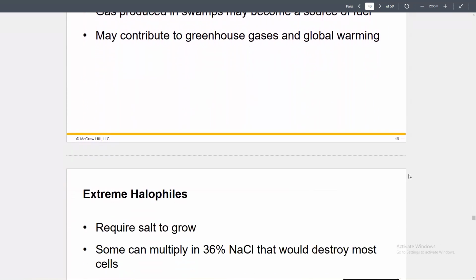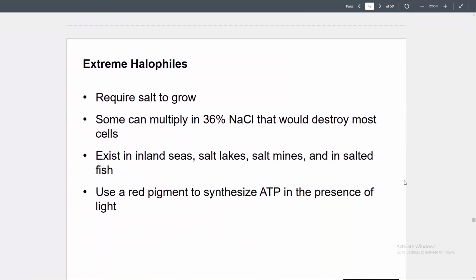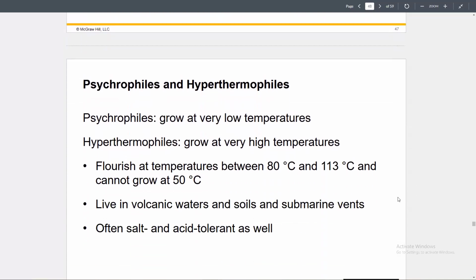Methanogen is a term for bacteria or Archaea that produce methane gas as a byproduct. Methane is probably a bigger contributor to global warming than carbon dioxide is. A halophile is an organism that lives in high salt. I mean high salt. I don't mean like salt on your skin. I mean like very salty environments. These are extreme halophiles. Things that live in literal salt lakes and salt. Okay. They often produce a red pigment.